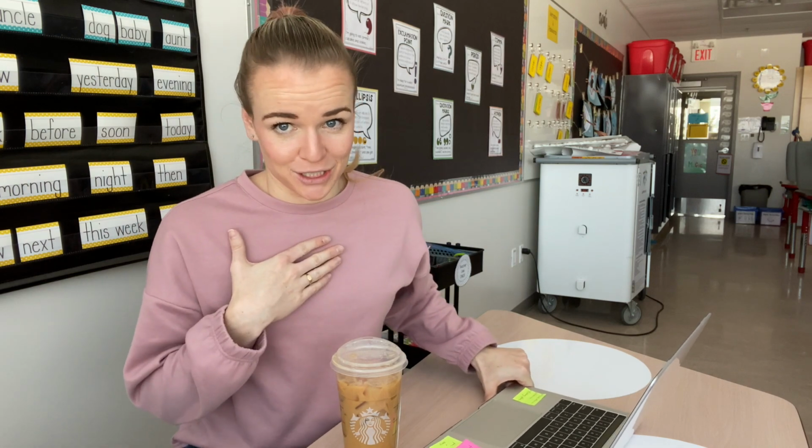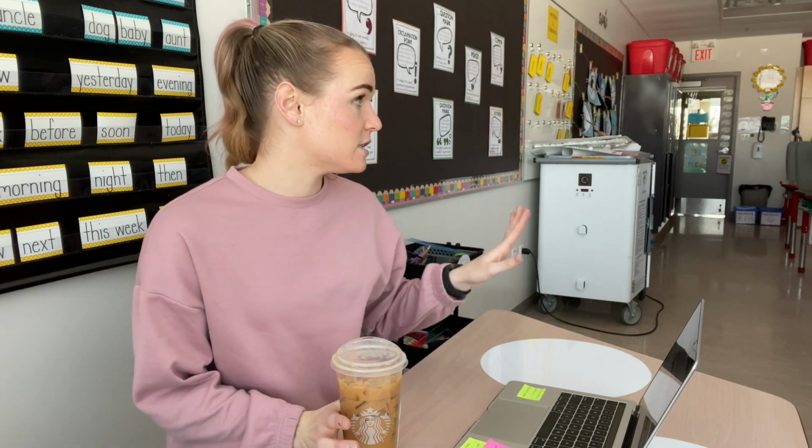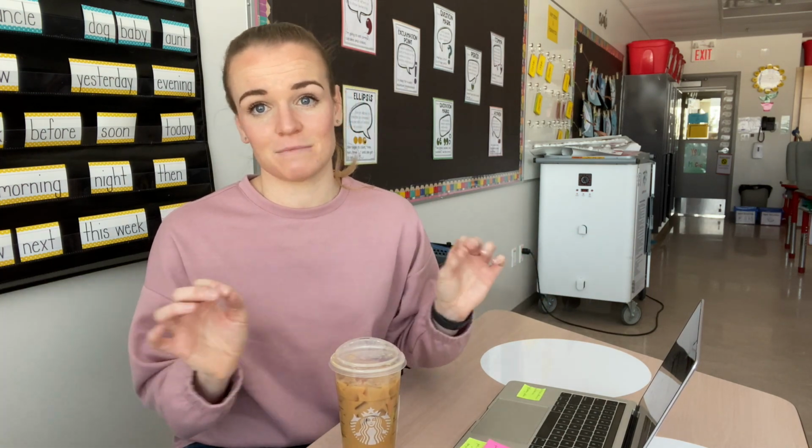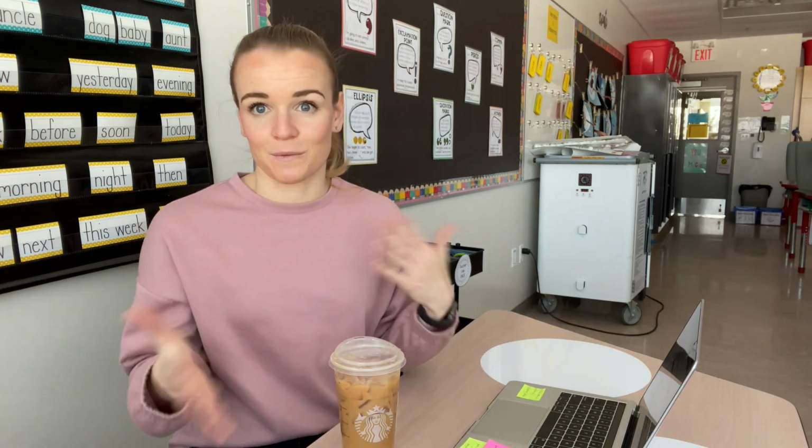What I have decided to do, because my students have been asking for something like this, is we're going to use that bulletin board for them to write down their best finishing time and keep updating it as we do math minutes. So, like I said, if I have a student named Sally and Sally finishes her math minute at 2:34, then she can go up to the bulletin board, find the spot where her little name tag is, and write 2:34. And when we do a math minute later in the week, if she beats that time, she gets to erase her previous time and update it, and so on and so forth.